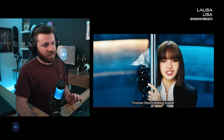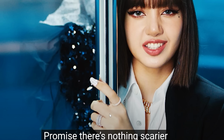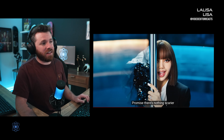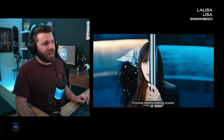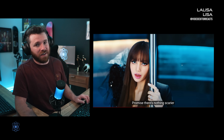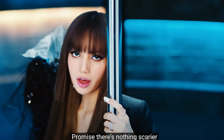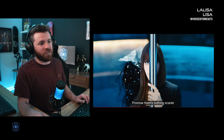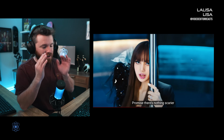So there is a simple mask going straight down the center, and then her hand right here is actually masked out as well. What's also really cool is they darken this side a lot more than this side, because obviously she's leaving this area and going over here. So to emphasize it even more, they take the lighting and just darken it as she moves over. Oh man, the attention to detail.